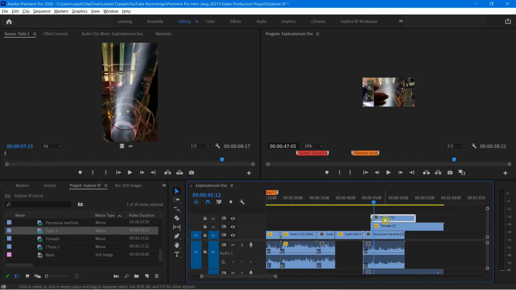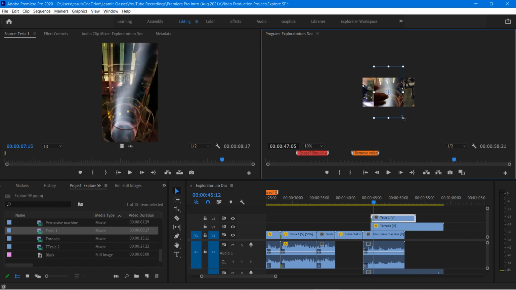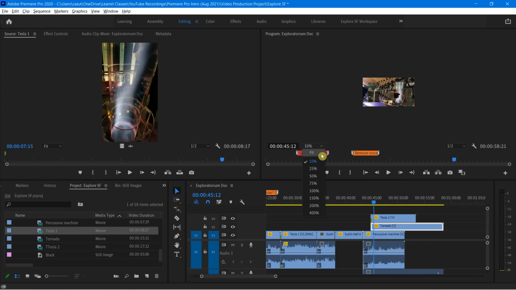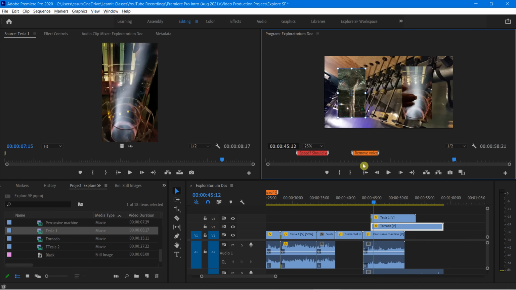So I'm going to go ahead and select my Tesla 1, double click that, resize it, bring this over here, and you can see now I have them side by side, these two things here, and I have this as my background. Okay, so let's just go ahead and just move this down a little bit, double click on this, resize this a little bit. Okay, so let's go ahead and maybe zoom in a little bit more so I can kind of see their sizes a little bit better. Move it there. Okay, that's great. Okay, move this over there, move that over there. Okay, lovely. Now let's see it in action.